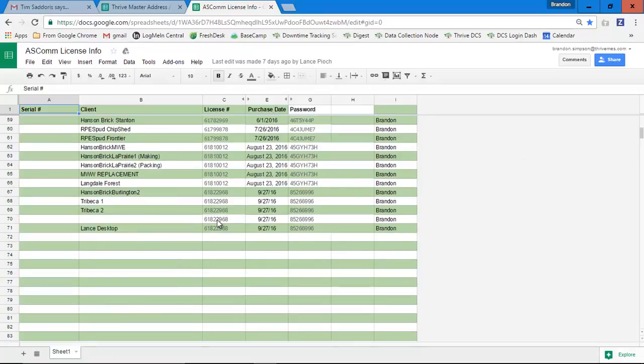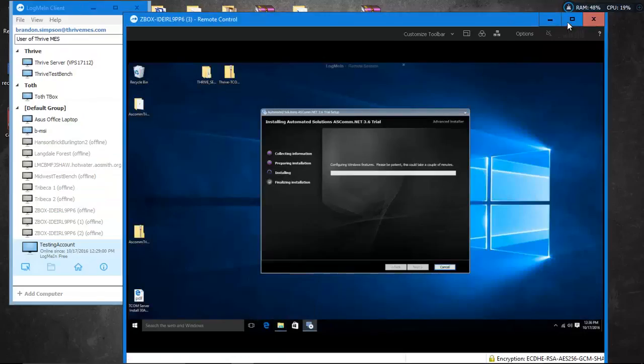You'll see a license number and a purchase date. So I'm going to put in testing account here. That's the client we're using it with. That's going to be our license number and our password once it prompts us, and we'll go through that process in a moment once this sets up.